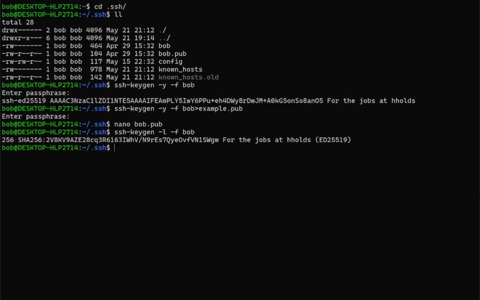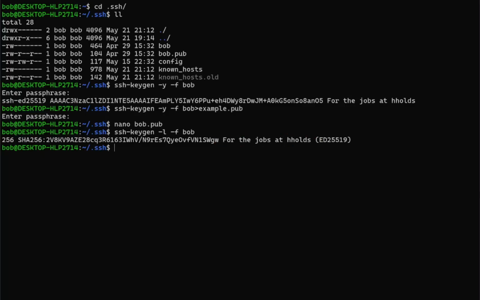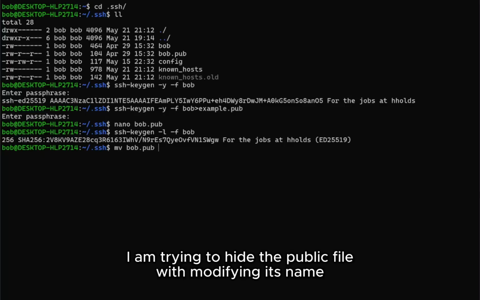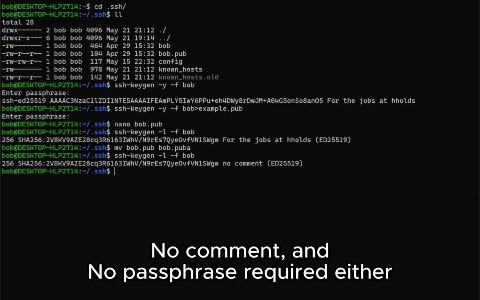If there is comment information in the public key file, the comment information will be printed out with the fingerprint together. If ssh-keygen couldn't find the matching public key file, the command derives the public key from the private key file and generates the fingerprint. Of course, no comment information this time.